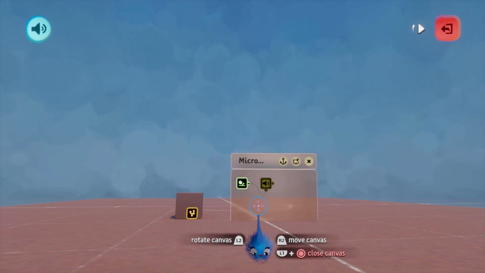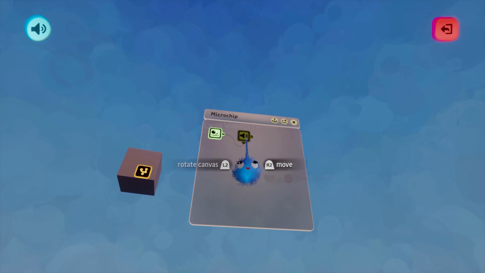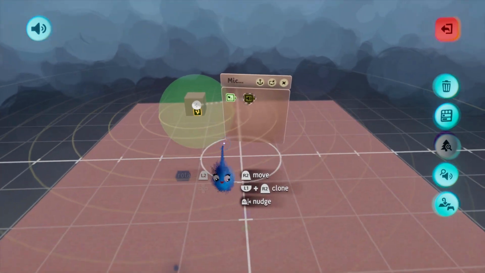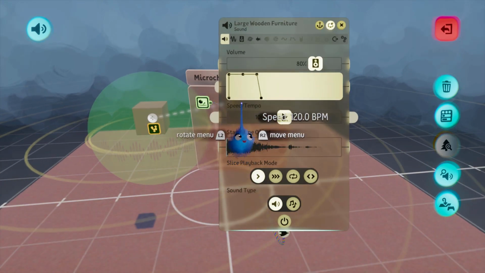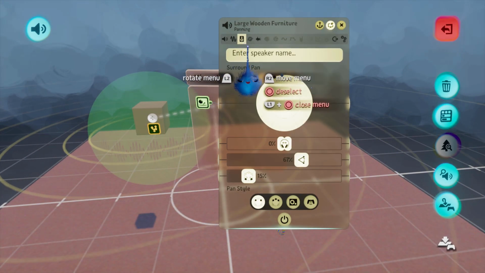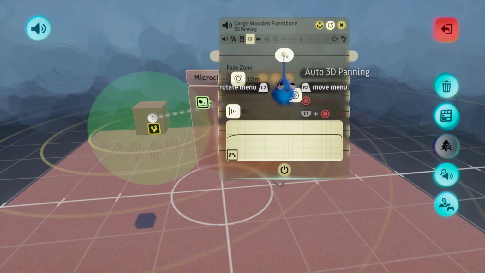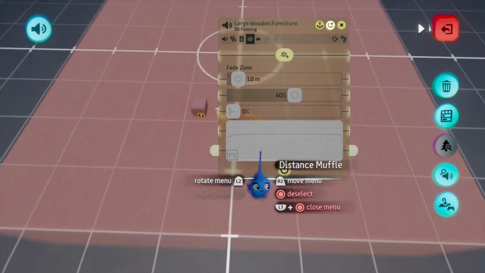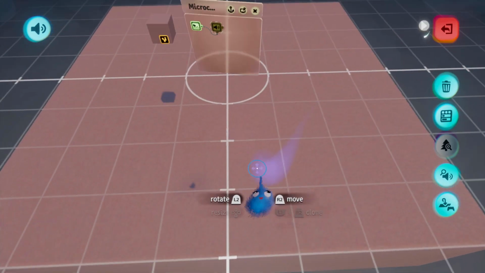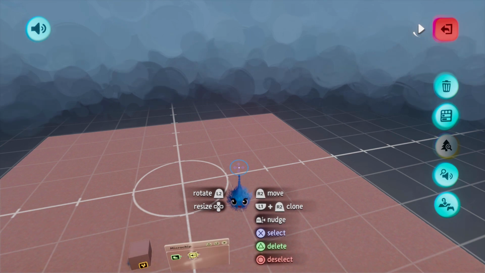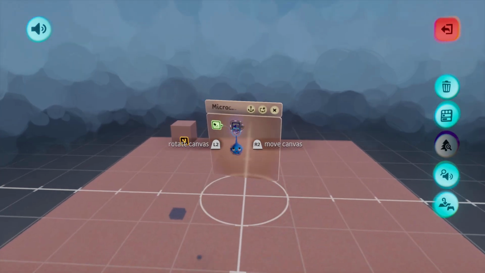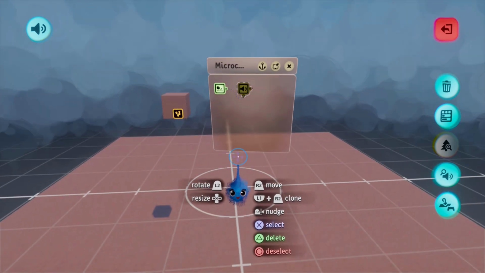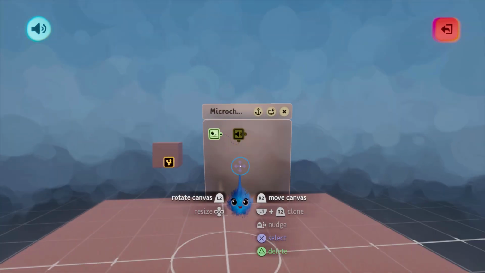There we go. So this has got a sound effect that is coming out from here. If you don't want that, if you want the sound effect to sound wherever the player is, go to 3D panning and just turn that off. And now it doesn't matter where your camera is, you'll hear the same volume. Just for this example, I will just leave it as that. Okay, so we've got some sound, but it's still not that dynamic.